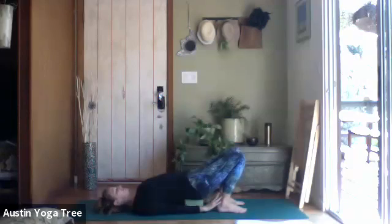Now this will elevate the chest, redirects our blood flow right into the throat center and our head. We can continue to reach the arms down, fingertips towards those heels.